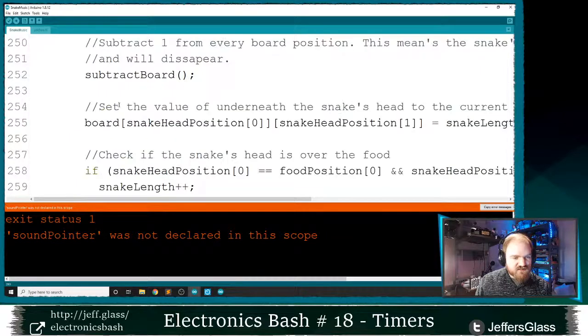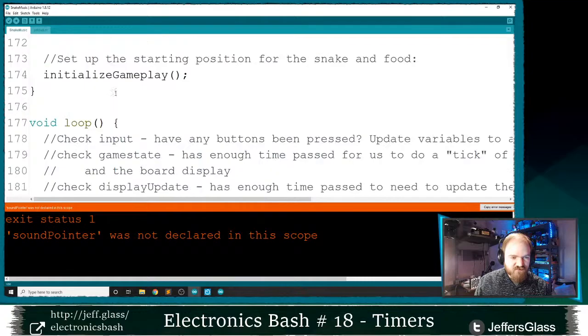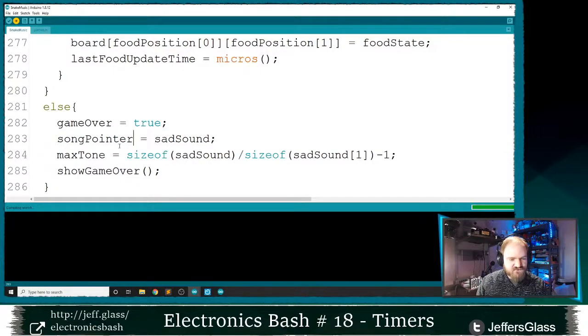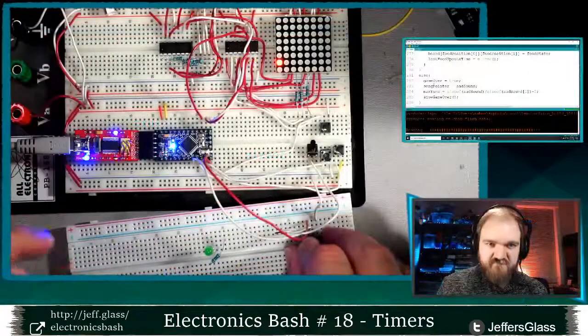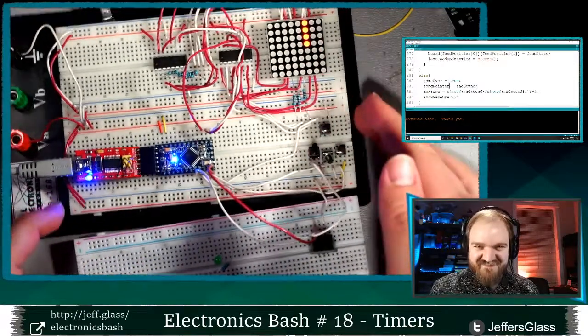Sound pointer not declared in this scope. Did I make another typo? I called it song pointer. That would do it. Come down to song pointer and upload that. All right, we'll see if this works. All right, uploading, plug our buzzer back in. Oh, and I'm gonna have to die.